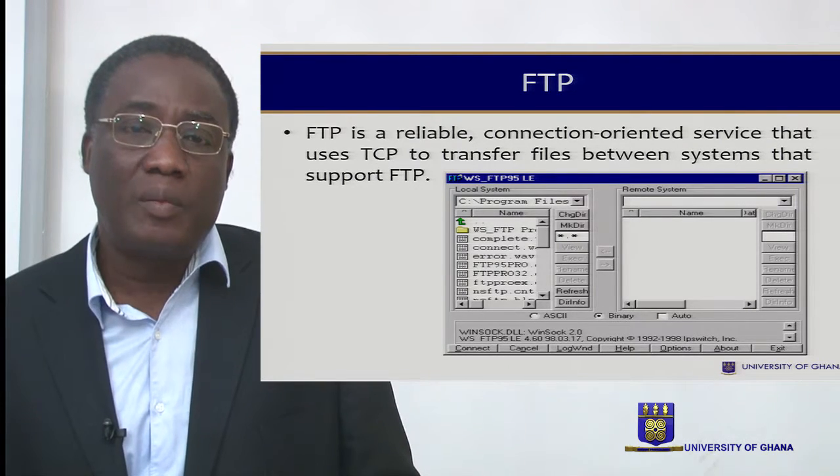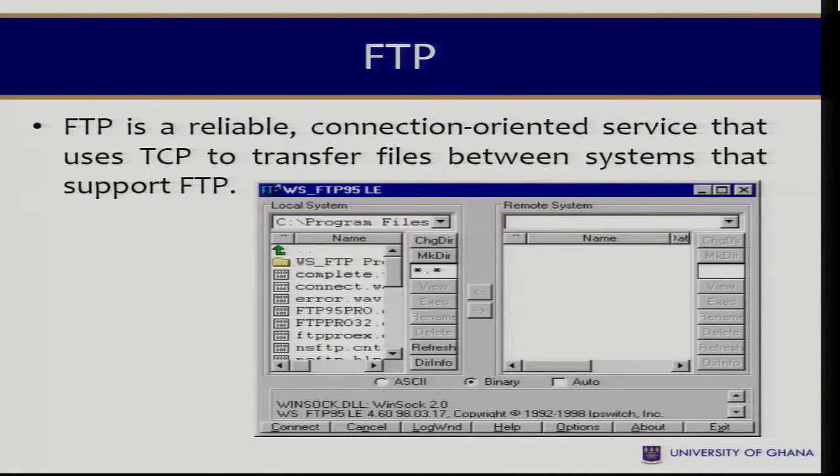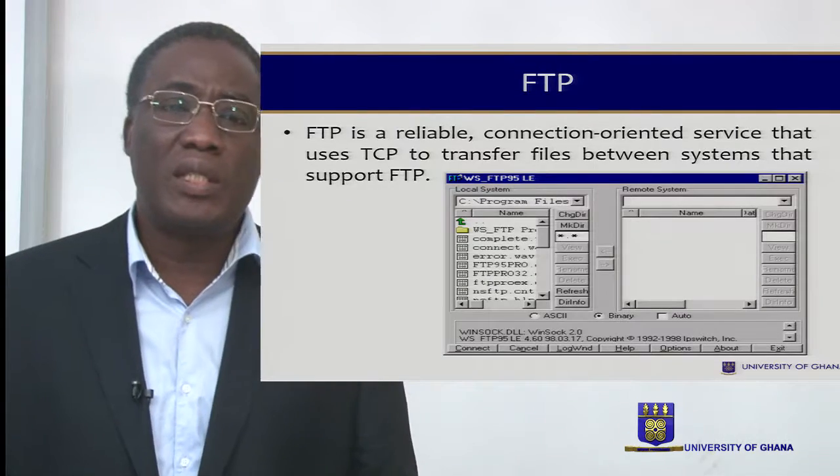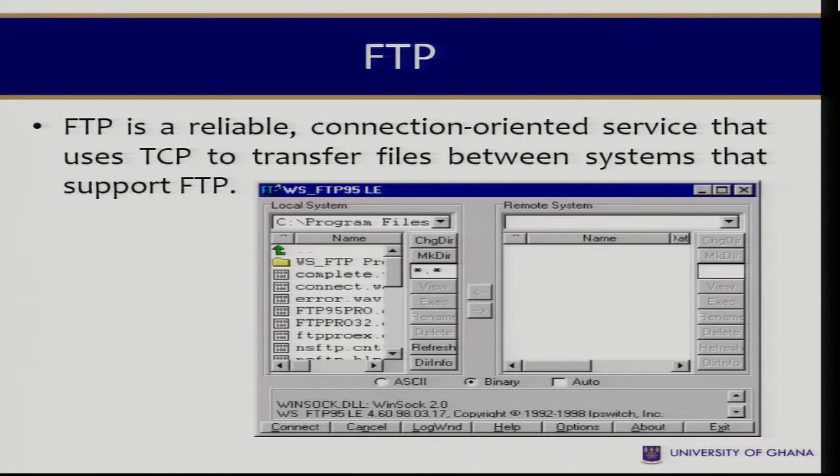Now, the diagram here shows you how you might do an FTP in a Windows environment. So we know this FTP is a reliable, connection-oriented service that uses TCP to transfer files between systems that support the FTP. I don't know how many of you have used this FTP before in file transfers, but if you haven't, you might be interested to try it.